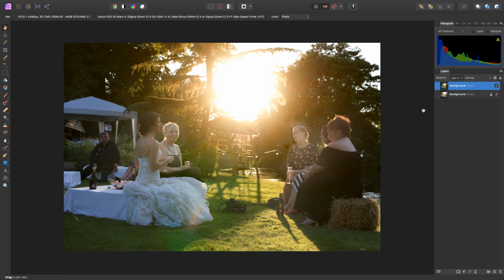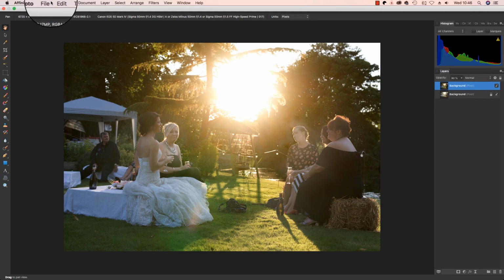So that didn't take very long at all, but before you save your file, you get one last chance to fine-tune the image. If you find the effect is just a little bit too strong, head to the opacity slider in the Layers panel and you can reduce this. I'm going to leave mine set around 90%.